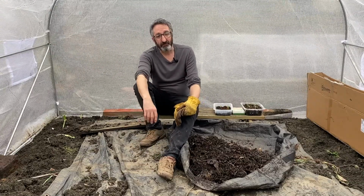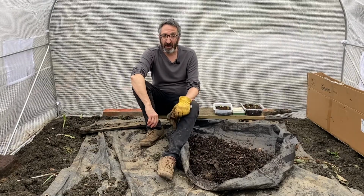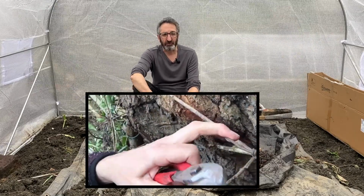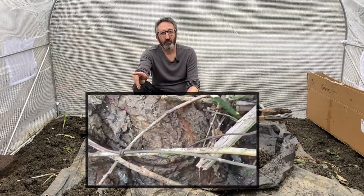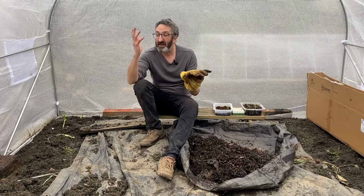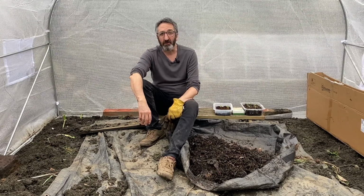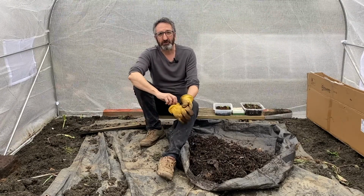I'm unfortunately having to have the tree at the back taken down. If you don't remember, last year I showed you it's got a wire fence cutting it in half. But unfortunately it's in such a state now that it's become rather dangerous, and in winds like this it could come down at any time, when it's near a couple of sheds and things. So unfortunately they're coming next week to do that.